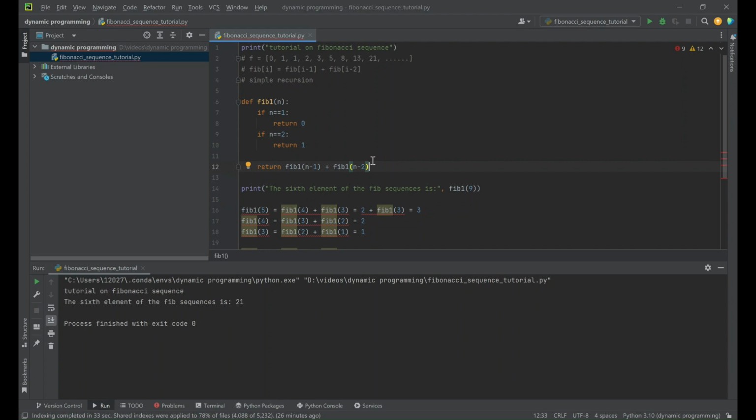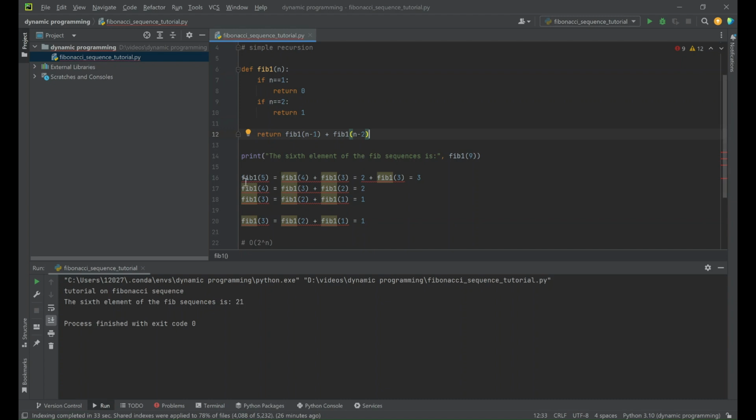But if you do end up drawing out a tree of how this works, say we wanted to do fib(5). You start with fib(5) at the top, and then you split it into fib(4) and fib(3). So you have 2 branches, and then each of these, fib(4) and fib(3), will have 2 more branches.